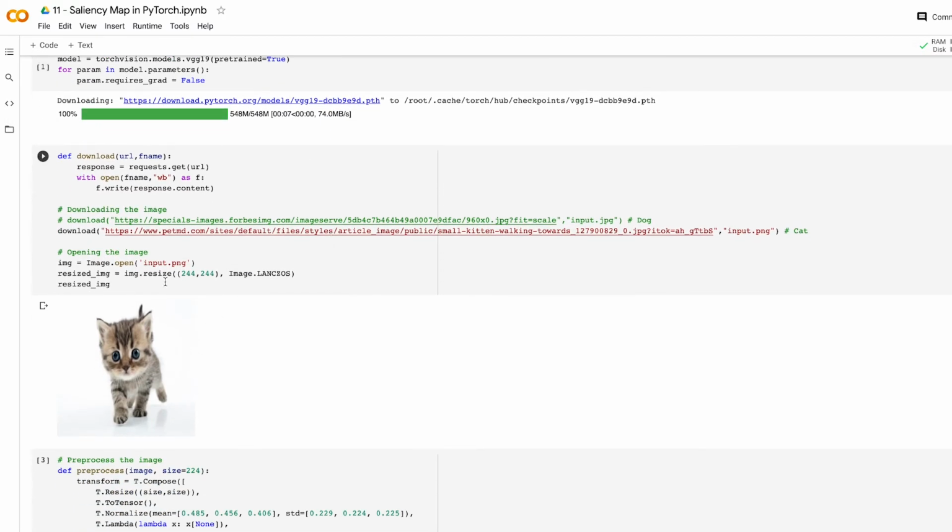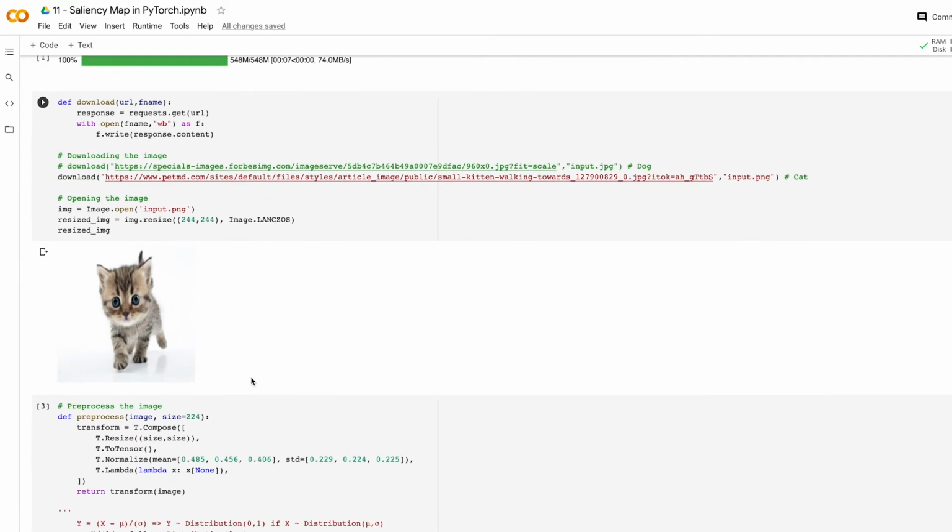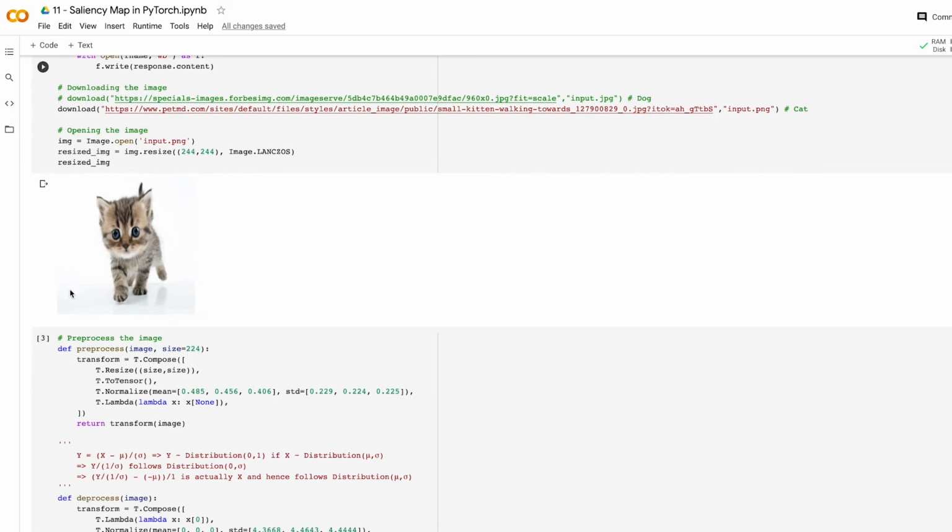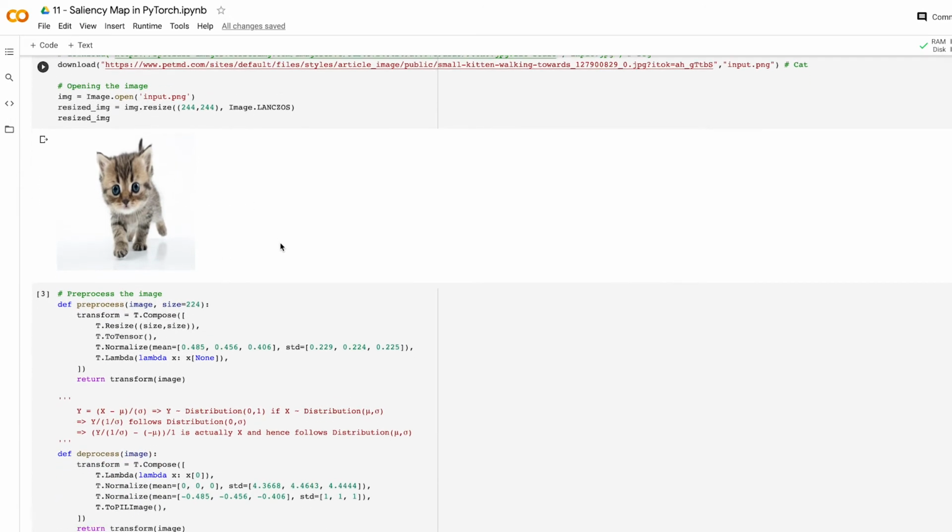So we have an image here of a kitten. We're downloading a pre-trained model because the saliency map takes an already trained model. Let's view this image. That would be the input that the network is seeing.